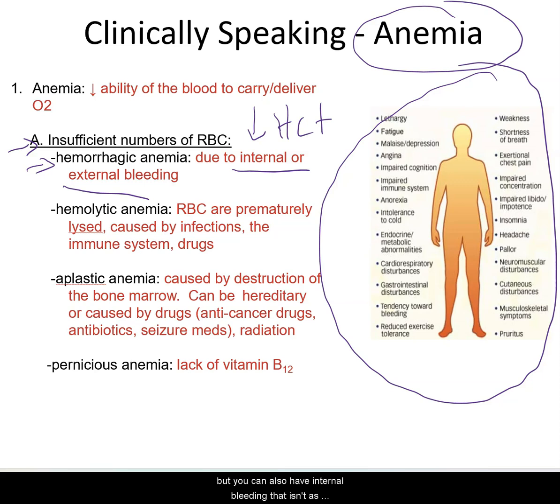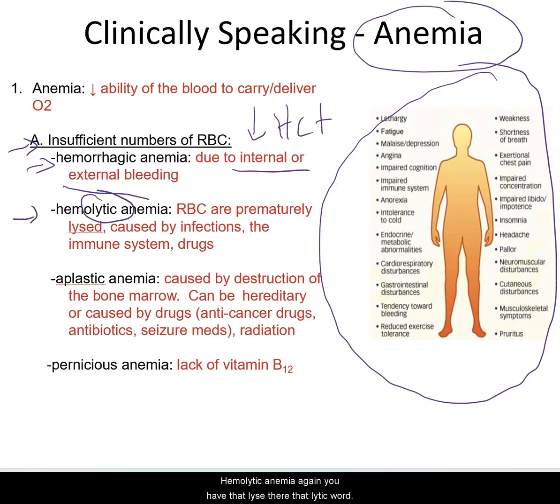You could have blood in the stool. You could have bleeding from the GI tract, which would be detected that way. You could have maybe post-op surgery. There could be internal sutures or internal bleeding or trauma, right? If there's blunt force trauma or sporting injuries in the abdomen, they can cause internal bleeds that aren't as obvious. So hemorrhagic anemia, low hematocrit due to a bleed.